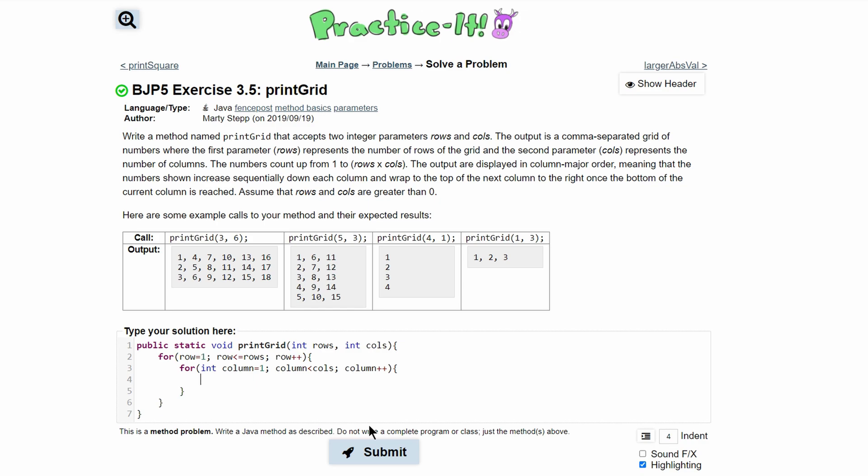And here we'll have our system.out.print statement where we print out these things. And we notice that we print starting each row off with the actual row itself. So one, two, three. However, we have to add a certain number. We're going to add whatever the row is. So if we look at this first one, we have one plus three is four, four plus three is seven. For this next one, we have one plus five is six, six plus five is 11.